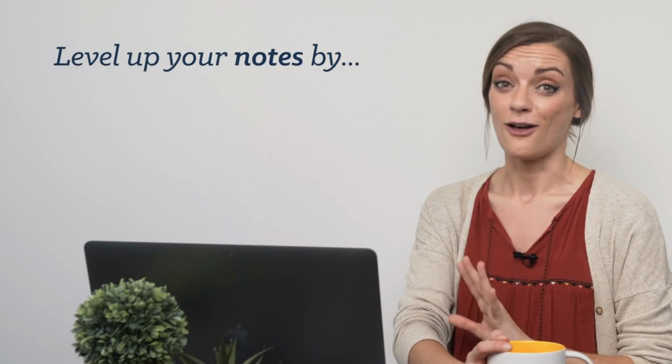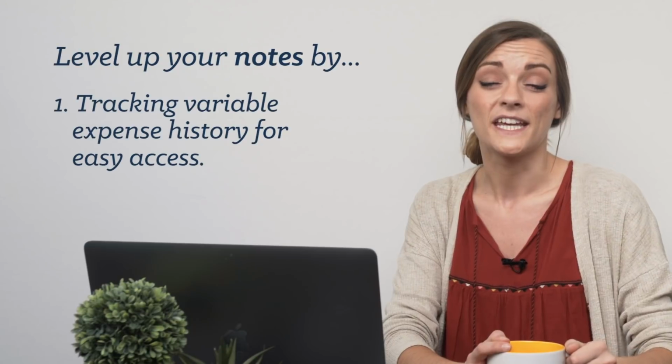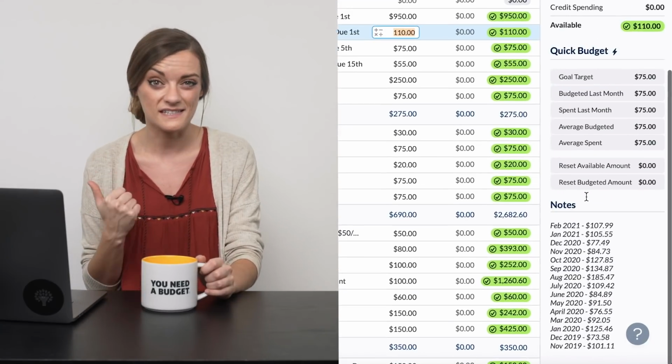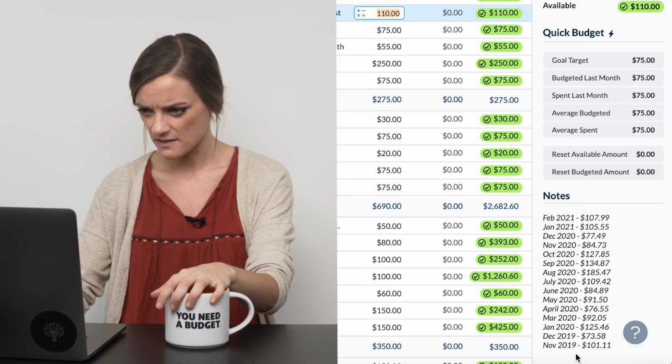3 awesome ways you can utilize the notes section in your budget are: first, I love the notes section for the ability to track all of my bills and varying expenses. It's hard to budget for fluctuating expenses like utilities, especially if you live somewhere with a full 4 seasons. But it's a lot less of a hassle when I can peek into my notes and easily see, looks like my gas bill is only $52 at this time last year. I was about to budget $75.